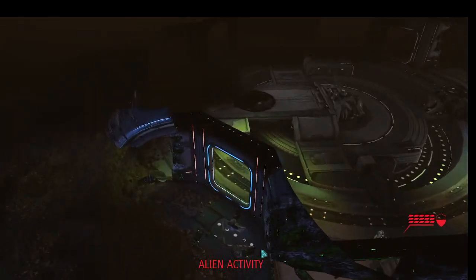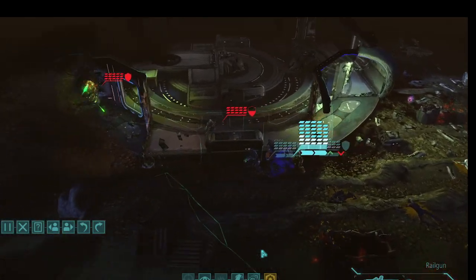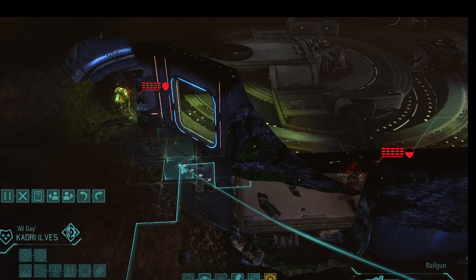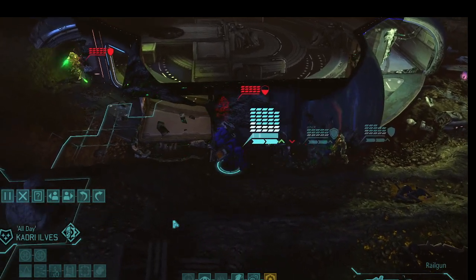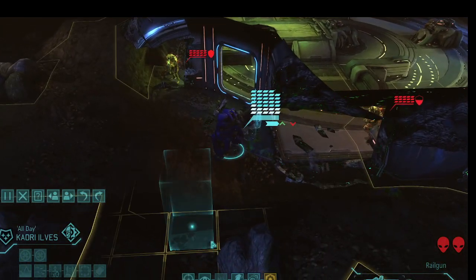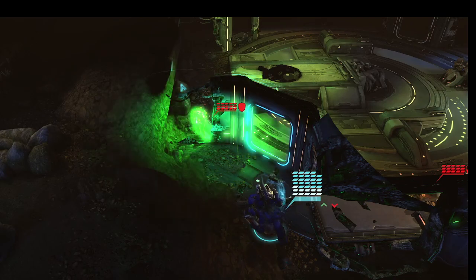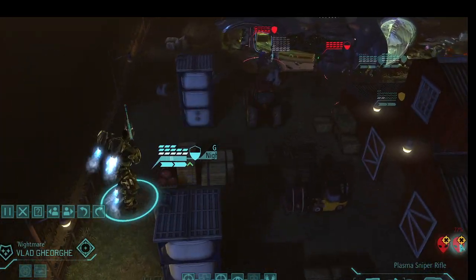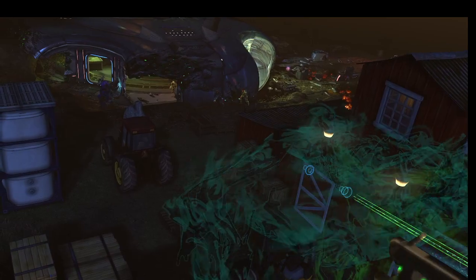Oh, holy mackerel. How'd he get him? Uh-oh. Oh, this is not good. Okay. On the moon. Drop the grenade on him. Kill him, that's okay. I'll take the shot. That's a good kill.